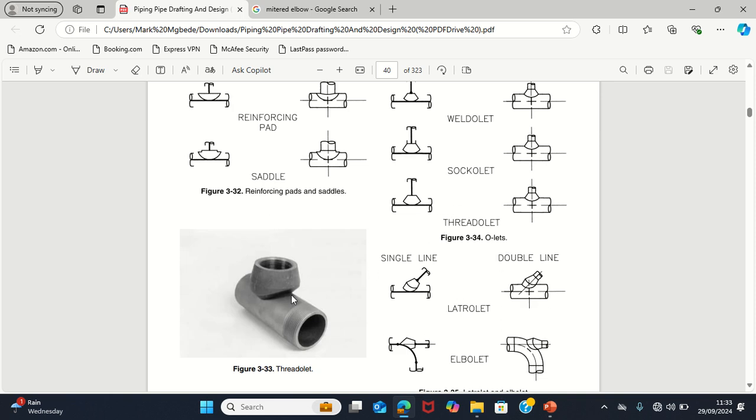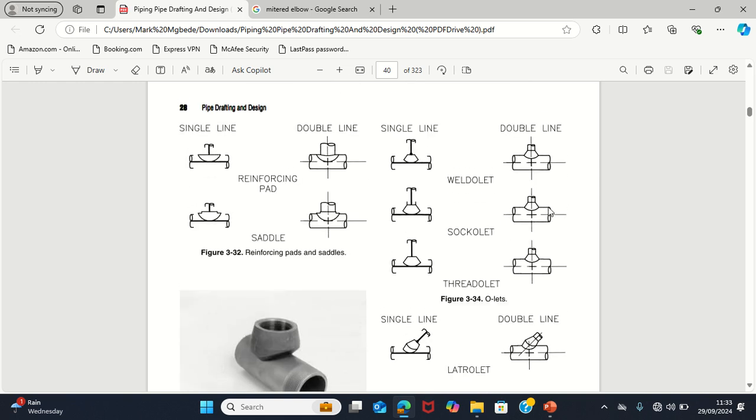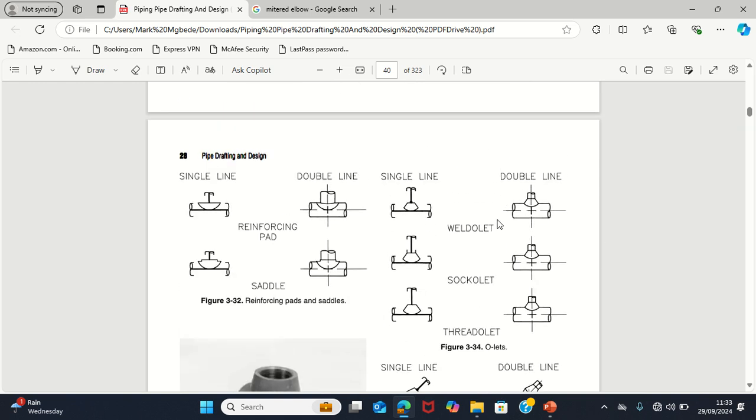And olet comes in different forms. Now, this is what an olet looks like. This is the part that you weld to the pipe. You open the pipe, create this connection, you weld it straight on the pipe, and then the other pipe that you want to connect with can connect on this. So that's how you create a branch connection with an olet.